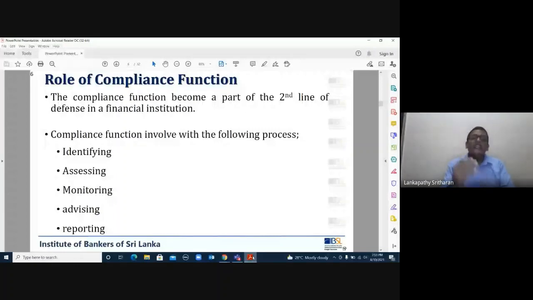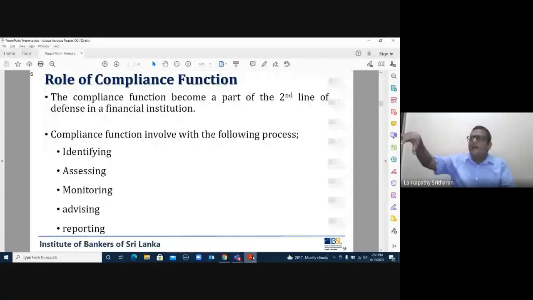So in that case, they identify, okay, they have to get the approval from the regulator. That is the first one. And if they wanted to set up a branch, there may be some environmental requirements, maybe local authorities' requirements, there may be customer care requirements. Likewise, there may be several legal and regulatory requirements. So first they have to identify what are the requirements they have to comply with, what are the legal requirements and the things they have to comply with first. And then they will assess, okay, if they do not comply with these things, what are the repercussions that will happen.